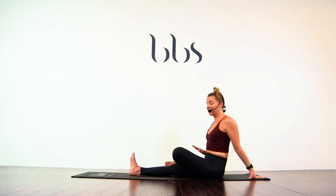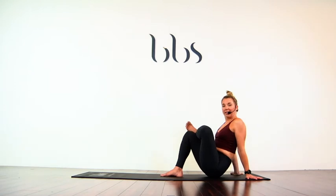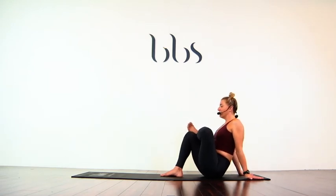Dropping the knee out to the side, bending the opposite leg in, figure four.